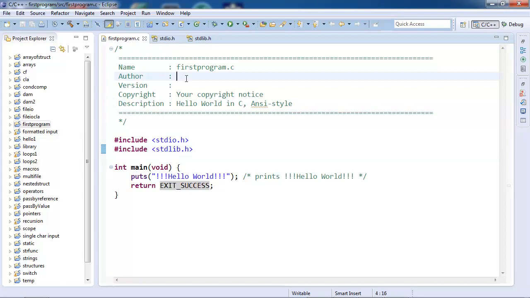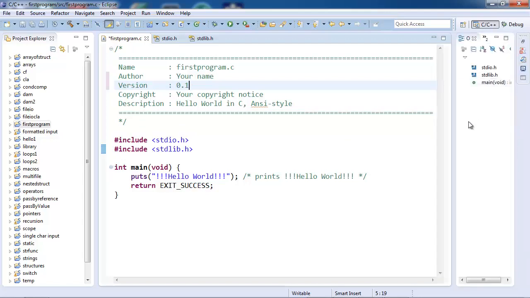If you have not given an author, as I have not given, you can edit this. You can put your name here. And typically software is versioned. The first number represents the major version, the second number represents the minor version. Different software is versioned in different fashion. For now, we will say it is 0.1. You can edit this program if you want. You can type anything you want.